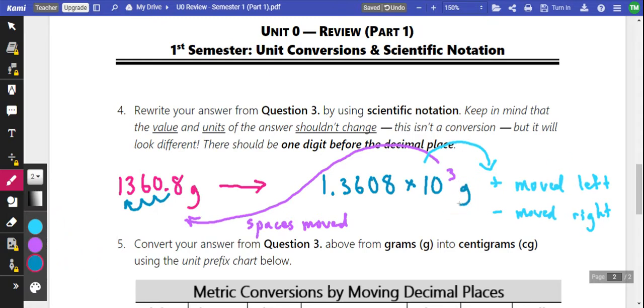Okay, and again, if you're not sure if you did this right, a lot of times if you plug it into your calculator and say, hey, I want 1.3608 to be multiplied by 10 to the third power, it should work it back out. So you can kind of check yourself that way. Now, again, this doesn't look all that much nicer for a number like this. It's kind of like, well, I still got a bunch of digits here, and now I just have this 10 to the third power here. It looks worse, actually. But we end up needing scientific notation for numbers that are very, very big and very, very small.